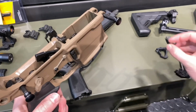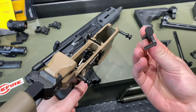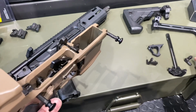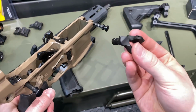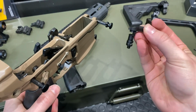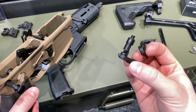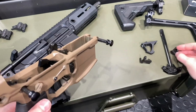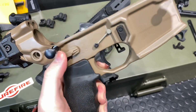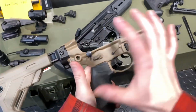To show you really quickly here as well, this is the original bolt catch. This is what the EBR replaces. So that's just a pretty standard affair. You get a little bit longer of a catch system there, but nonetheless pretty standard. And this is your selector. Ambi, you've got a full size on the one side, a stubby on the Ambi side, and well, it's all right. It's a little bit stiff, I found, and it's a 90-degree throw. I much prefer the 45-degree throw on the Radians. These ones you can set up for 90-degree throw as well if you want, but I'm all about that 45. Anyways, guys, that's the internal stuff.